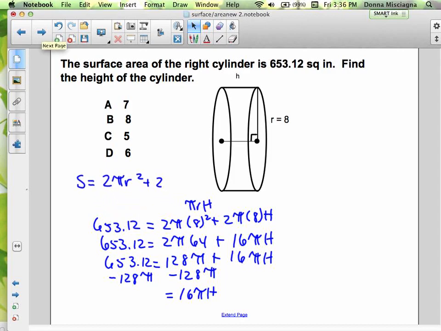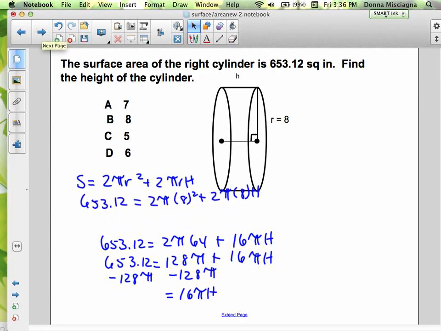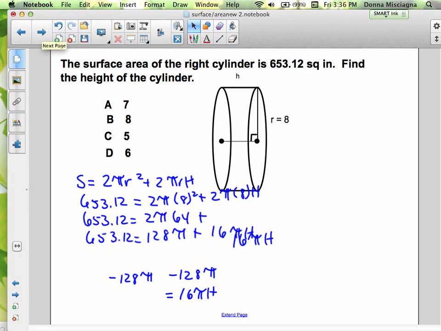I was hoping these were connected. I'm just going to move my writing over the cylinder. All right, so now in the calculator, I am just going to subtract 128 pi. If I use parentheses, it will do that correctly. Actually, it should do that anyway because order of operations says multiply before you subtract. So it should multiply no matter what, parentheses or not, and then subtract, because your calculator knows order of operations.